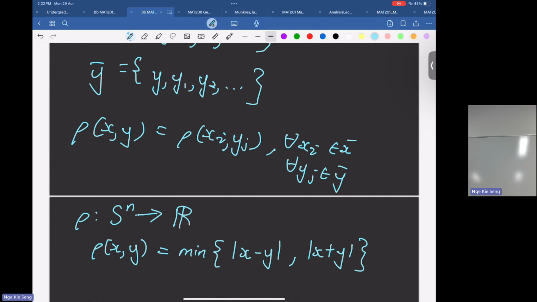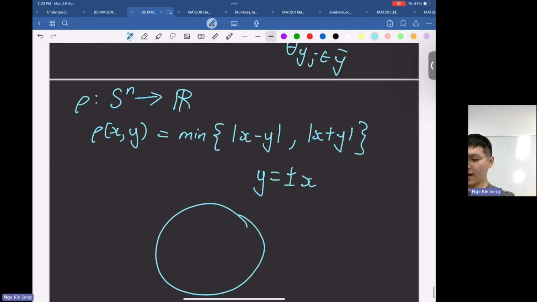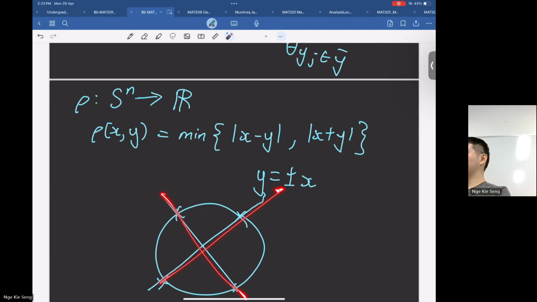So you see, if I identify y equals plus or minus x, what happens here? I identify the antipodal points. This is what we call the antipodal points, because they are opposite to each other. If I identify these two points, it represents a single line. Once you draw a line, these two points are fixed already. So you identify these two points as one point, meaning you identify the line.